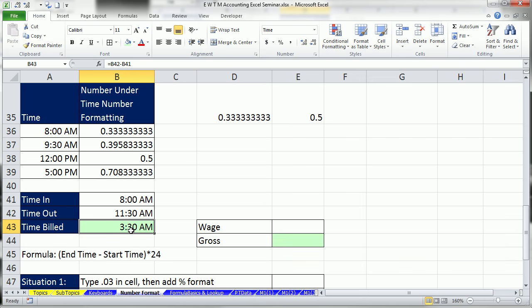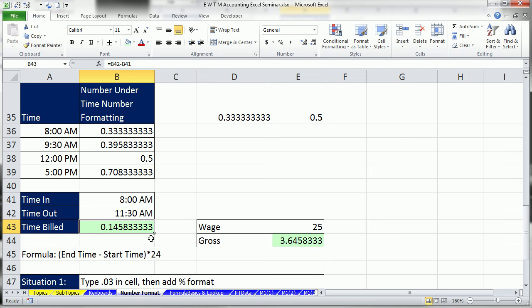So it looks like it's an acceptable 3.5 hours. It looks like I could type a wage like 25 and then come down here and say equals that 25 times the 3.5. But what do I get? Well, again, I'm seeing that number formatting. Remember, this keyboard shortcut Ctrl-Shift-tilde is invaluable if you're doing date and time number formatting. Well, that's ridiculous. What's happening is 25 times Ctrl-Shift-tilde, 0.14, that's giving this answer.